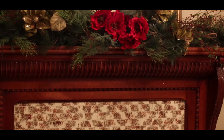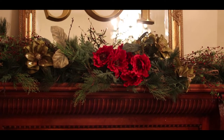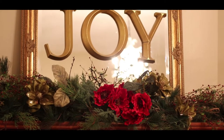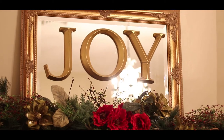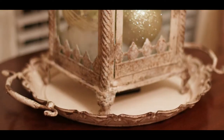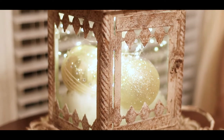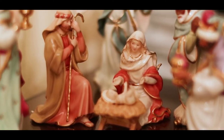The Serenity bedroom is a more formal setting. The mantel has a wonderful floral arrangement that changes slightly from year to year depending on how well it was stored and reconstructed. The joy letters were actually lost for a couple of years — each year I'd send people to search the attic, sometimes with a finder's fee offered. Nobody could find them, but finally they were recovered, and now we have joy! I'm really enjoying this beautiful lantern and tray. A few shiny ornaments and some tiny lights make it a lovely display. The nativity in this suite is Lennox China, and one of my favorites.